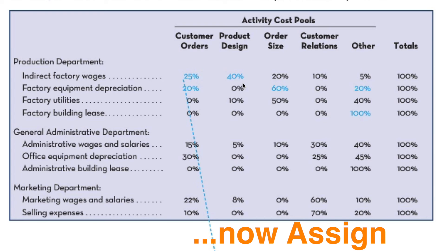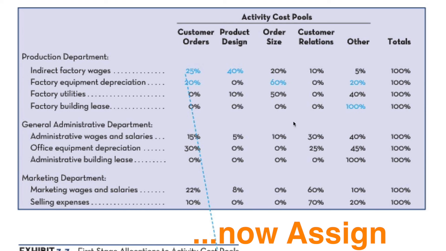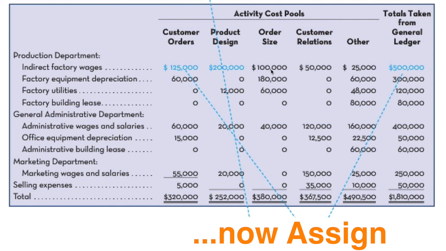Depending on who's giving the judgment and who's giving the estimate, the result may be higher or lower than required depending on how the manager thinks they'll be compensated for the results. Here we can see all the costs listed again from the general ledger. We've taken our percentages and multiplied them by the totals to get our costs in the matrix. When we add up all the costs across, it should equal what we had to assign. When we add down, that's the total within our activity cost pool — the total across columns should equal the total down columns.